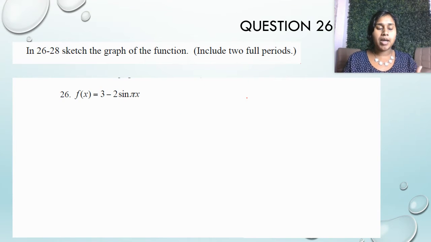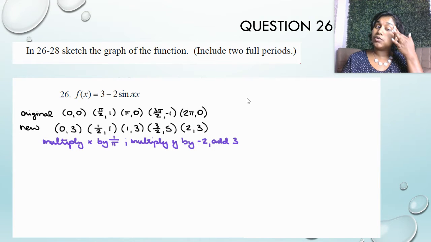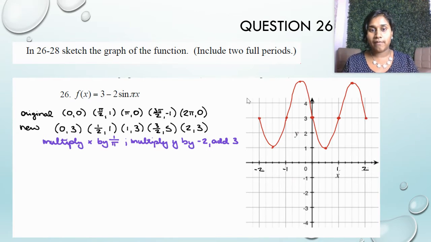The way that these people have explained this is that they've graphed points, like specific period points of sine, and then they've graphed the original function, and then they graph the f of x function. So here, there's the original versus the new. They talk about the transformations just a little bit, and then they go ahead and graph it. It's kind of up to you how you want to attack this. I recognize that sketching all this information out is rather simplistic, but I just hope that you get used to that transformation, recognizing what's happening with these trigonometric functions that are brand new to you.